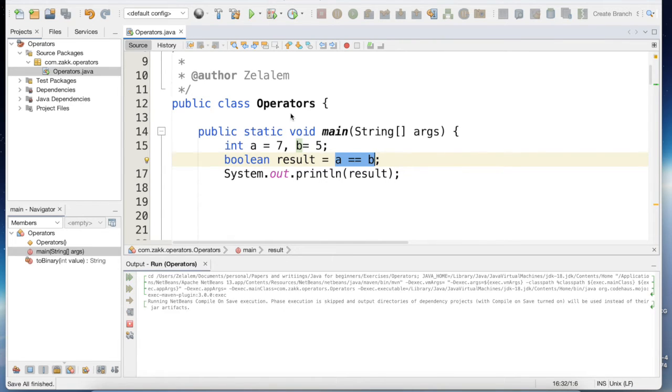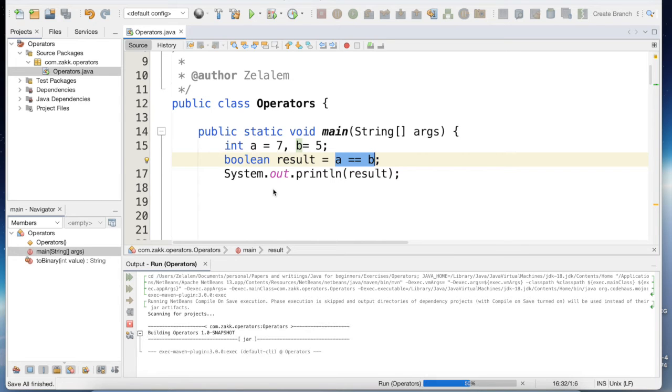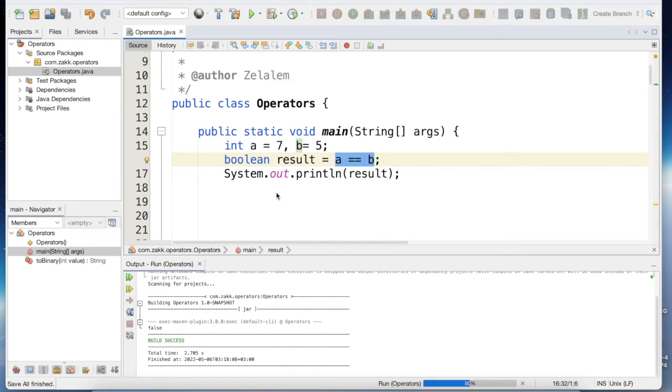So let's just run this one and see the result. Since 7 is greater than 5, 7 is equal to 5 will be false, and we have got a false result.